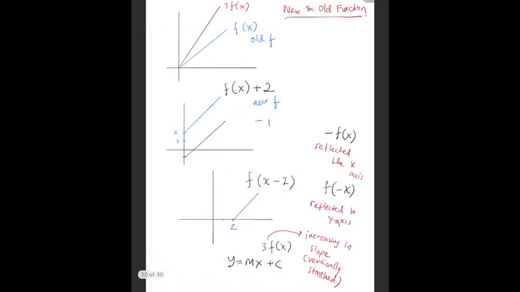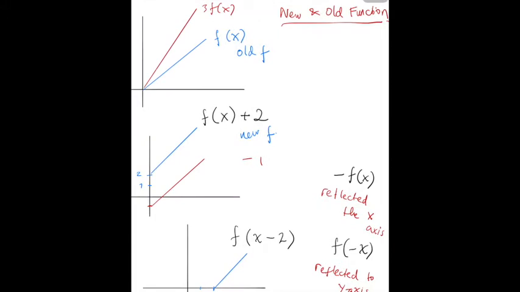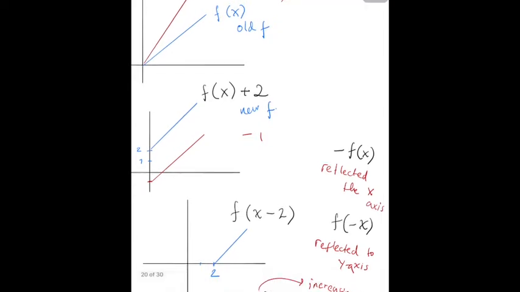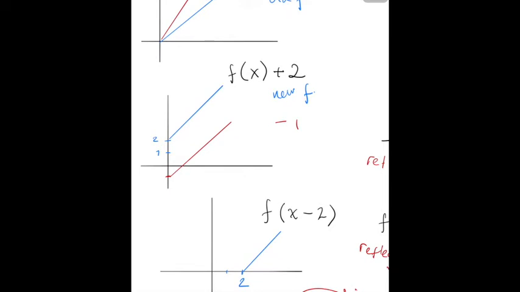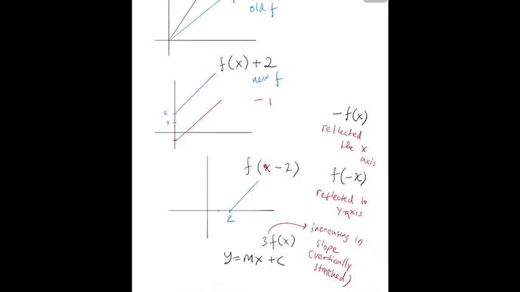The other thing that I need to mention is how to build new functions from old functions. For example, if your old function is just f of x, the blue color here, and you are dealing with translations, plus 2 on the y-axis means you move your points 2 points upwards. If it is minus 1, then you go downwards 1 point. If you have x minus 2 like this one, you need to go from the center to the right 2 points. If this is plus, then you go to the left.